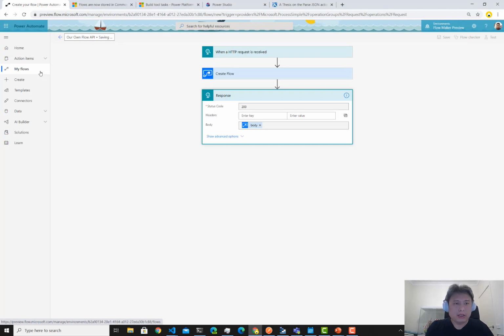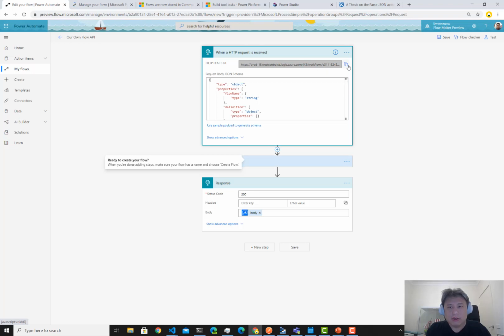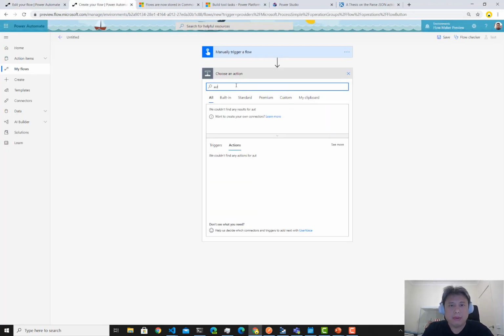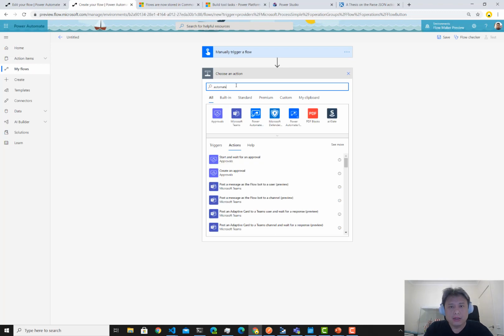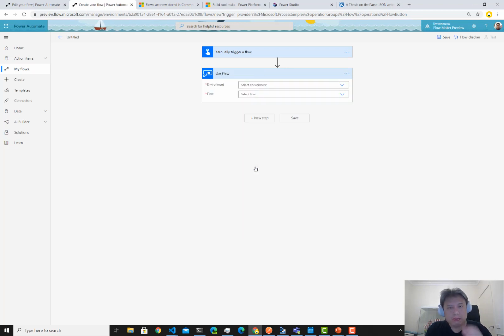And now before we continue further, let's do a second new flow. So we're going to save this. And when it saves, it's going to give us this URL which we want to copy. And then let's go and make a new flow. In here, I want to demonstrate how you can call that API. So we're going to use Power Automate, and we're actually going to use it to get a flow. We're going to read a flow definition, read from preview. And in fact, to be adventurous, we'll read that flow that we just wrote. That one's called our own flow API.